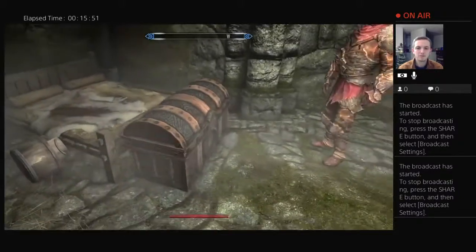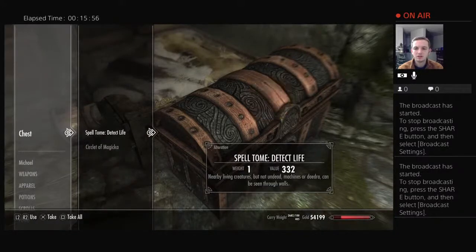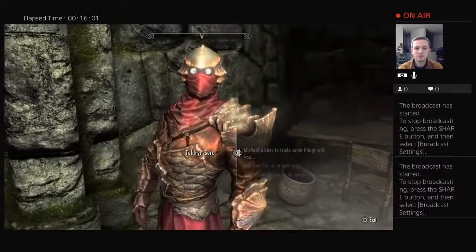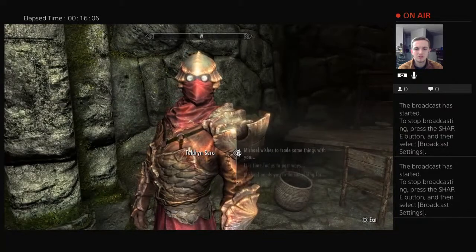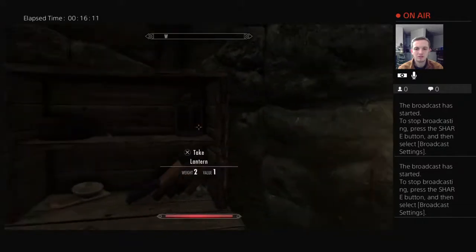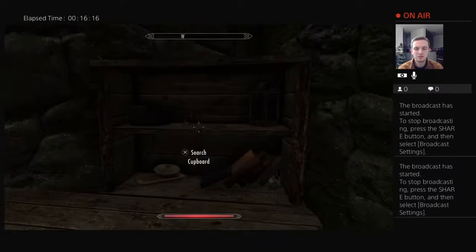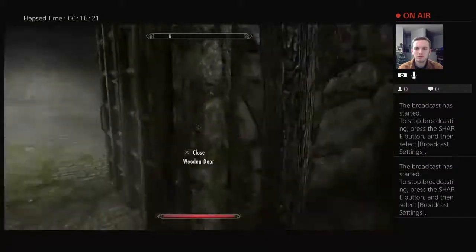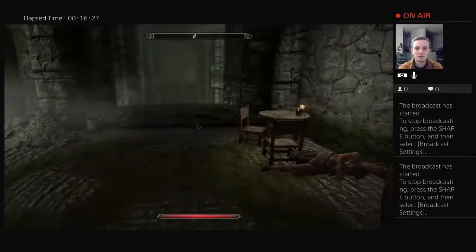Huh. That's pretty cool. Alright, search chest. Ooh, wow. Can we talk to him now that we have some mods on? Lead on. What can we search? Can we watch something cool in here? Let's see. Search cupboard. Nope. Nope. It's the way I came from, right? This way? Or this way?